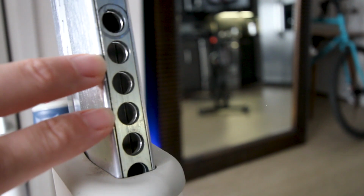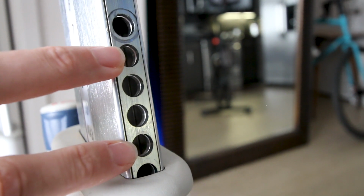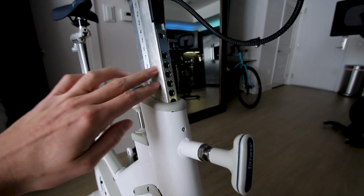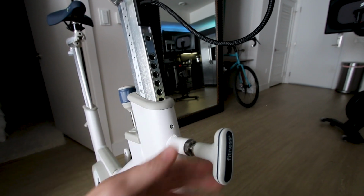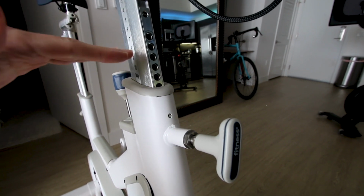But the holes that you click into are actually placed pretty darn close together, so it's not like you have a big gap between the holes. And of course, a benefit to having the holes is it will click into the slot with these nice soft touch handles, and it will stay locked in for sure. It's not going to slide down on you.